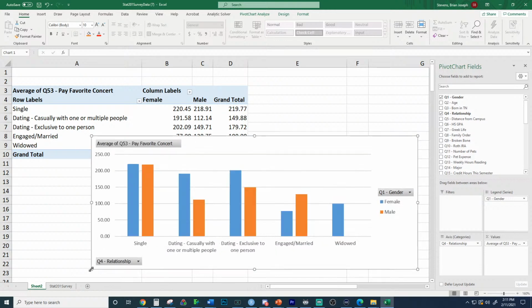Does anyone notice a trend in this data? Does anyone notice the trend? And maybe if I show you the numbers down below, you'll notice the trend that I'm kind of seeing. What trend do you see on how much people are willing to spend?